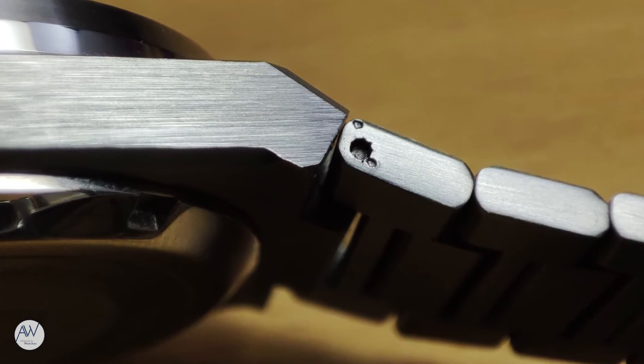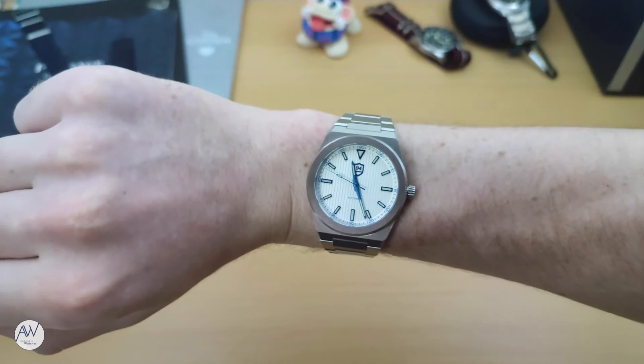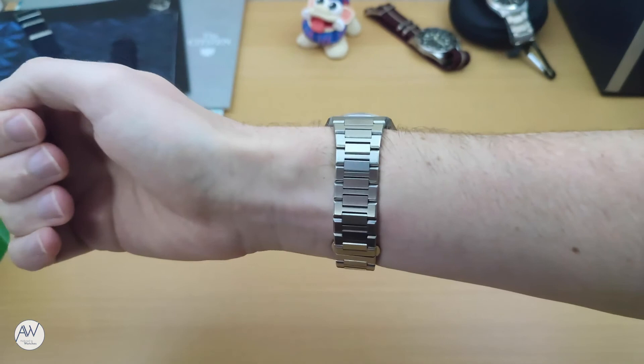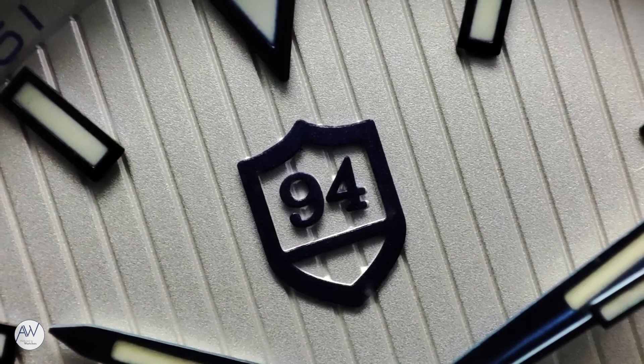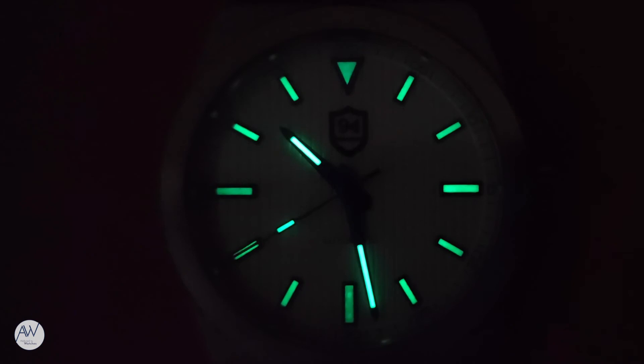Now that we've looked at the watch in detail, let's get it on wrist to see how it wears. The integrated style of the bracelet and increased lug-to-lug distance means this watch feels larger than regular 40mm watches when on wrist. However, the flat profile and comfortable bracelet help to balance that out. I just mentioned one quality control issue I experienced with this watch, but there is another, and that has to do with the loom. Obviously this is not a dive watch, so the loom is not expected to be outstanding — and it's not. The watch that I have here has unevenly applied loom, but when I purchased it, it was not discounted heavily or labelled as defective.